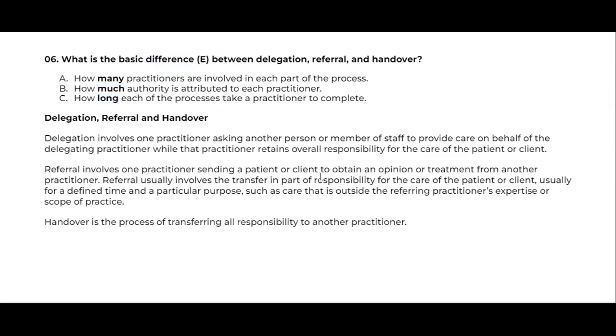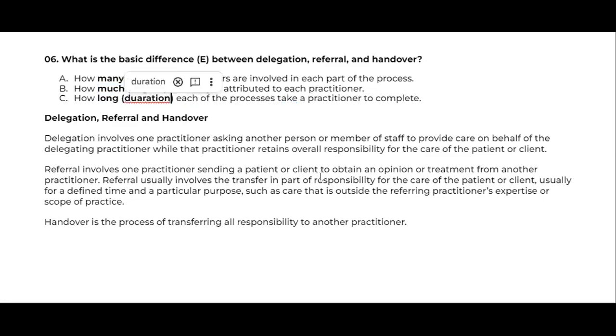I have also noticed that the second word of every question will be the most important word. How many practitioners? How many is equal to a number of something. How much is equal to quantity of something. How much authority, or degree, we can say degree. Third one, how long, that is duration. So you have to find out answers based on that.